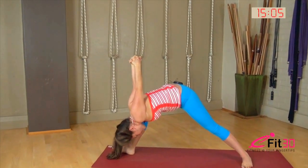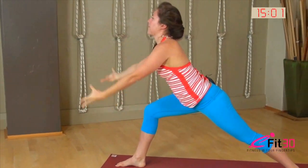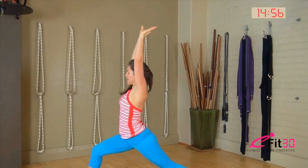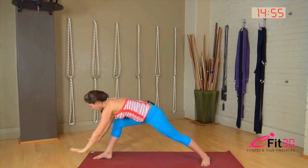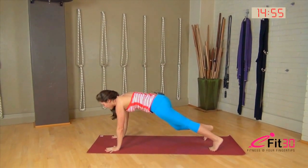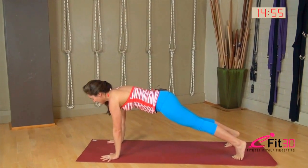From here, as you take a breath in, come all the way back up and release the hands. Lift the arms back up towards the ceiling. Exhale, hands come on down towards the front foot. Frame it, step it back into plank pose. Now here's your choice. Either take the vinyasa with me or go straight back to downward facing dog.